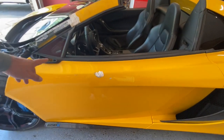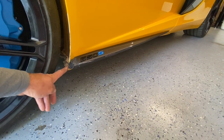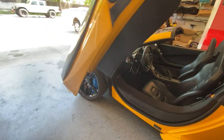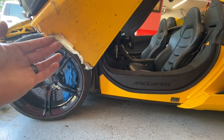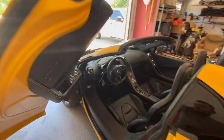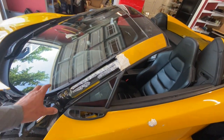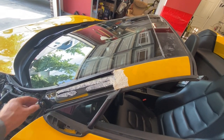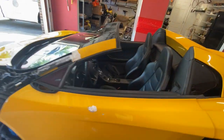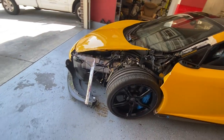We'll start with the door — missing a mirror, some fiberglass work needed. There's a little damage on this corner and you can see more when you open the door, which goes up. That way you can see the damage better — but fiberglass is an easy fix. From inside, the panel has no scratches — everything is super clean. Unfortunately both door windows are broken and they fell inside. We're missing half of one part, so we'll have to buy the whole piece. The windshield needs to be changed. No airbags deployed, which is good. The car has a clean title — but be careful where you buy, sometimes a clean title car still has hidden issues.